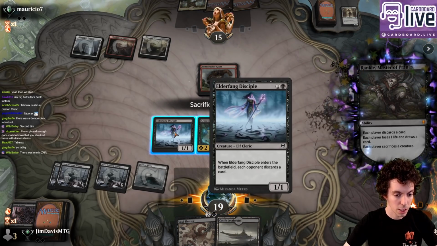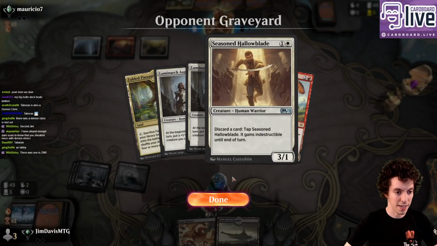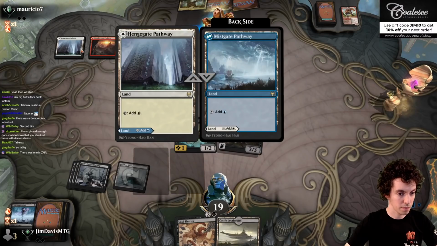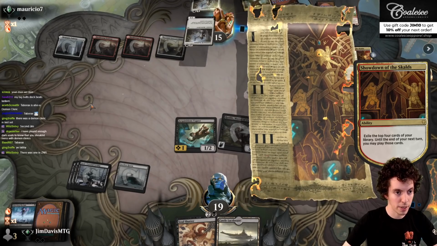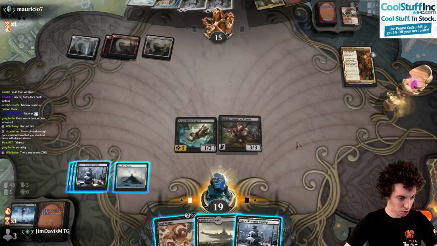Castle's cool. We'll sack the 1/1. They discarded a Seasoned Hollowblade, sure. It's just Boros aggro splashing blue, it looks like. Pretty easy splash. Showdown's good and all, but a naked showdown on turn 4, no less. That's all 4 Luminarch Aspirants? Sure.